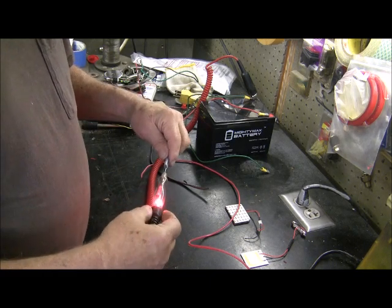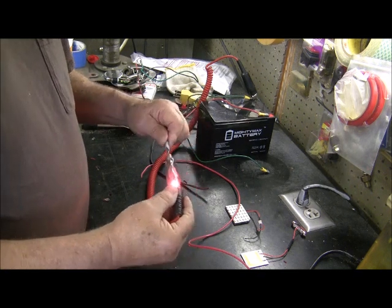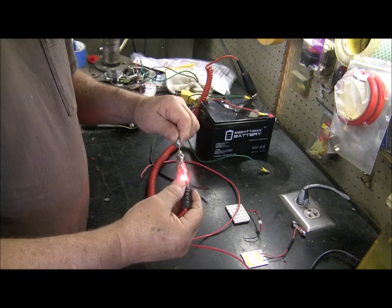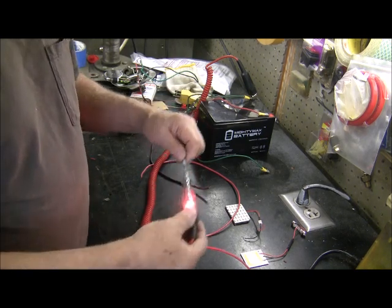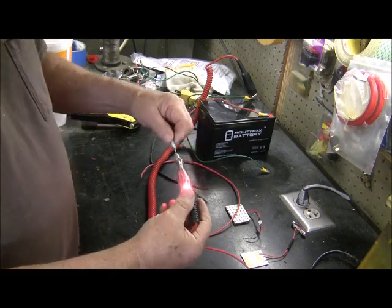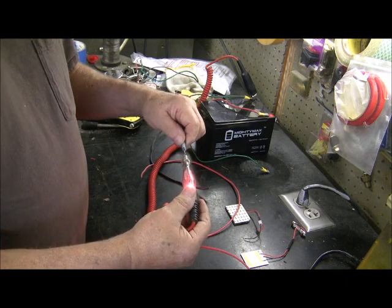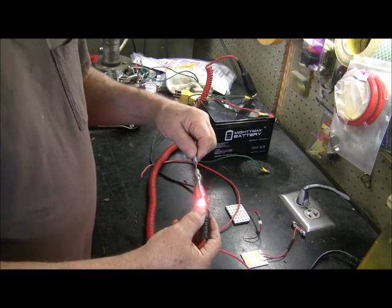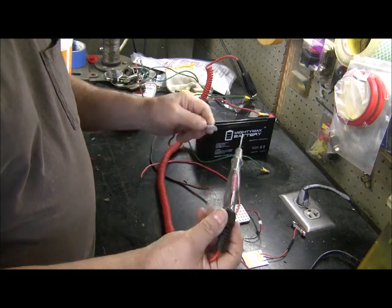Now if you want to hook them to your stoplight, you can actually hook it to the positive side of the tail light that comes on when you put on your brake, and it'll come on only when the brake is applied. I didn't want that. I want them on all the time when I've got my parking lights on. So that's how easy that is to tell which wire you got.